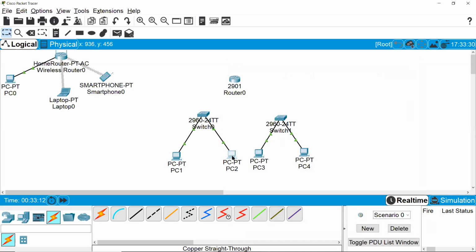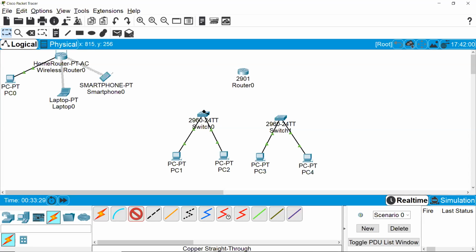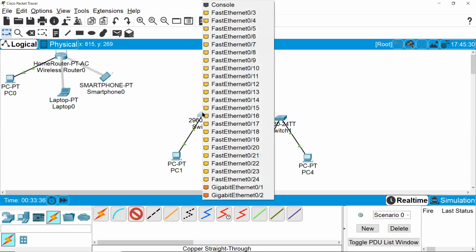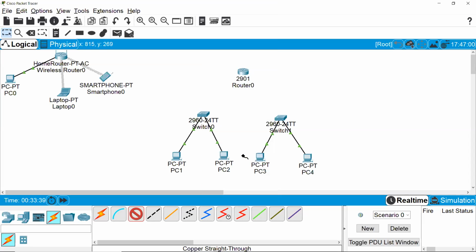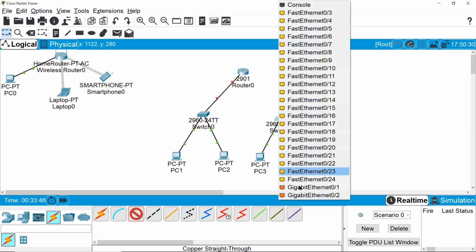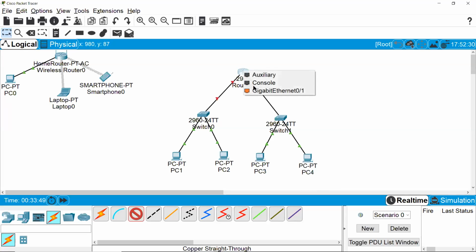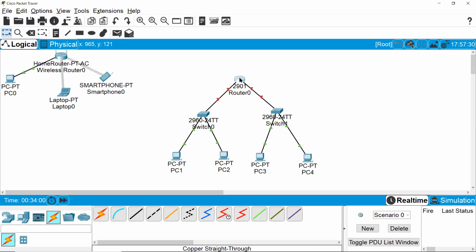Okay. So these computers are connected, and we could also do the same thing with PC3 to PC4, but we cannot ping from PC1 to PC3 because they are not connected yet by a router. So we're going to connect them with a router. Grab this black copper straight-through line again, and then connect the switches. We're just going to use gigabit Ethernet 0/1, connect it to the router, and connect it to another gigabit Ethernet port. Then do the same thing with the other switch and connect to the other gigabit Ethernet port. As you can see, the connection shows red triangles, and that is because the router isn't set up yet.